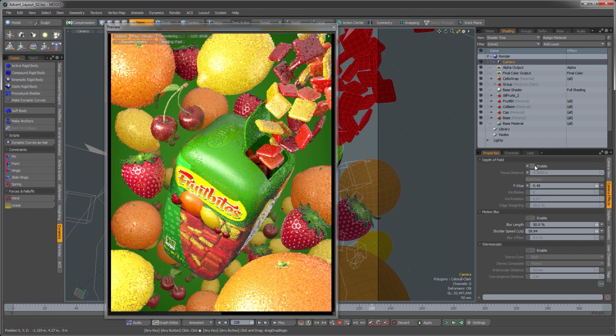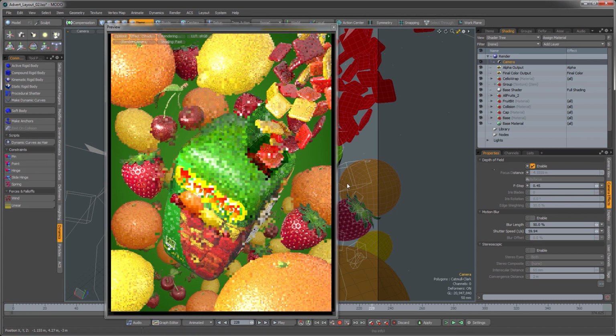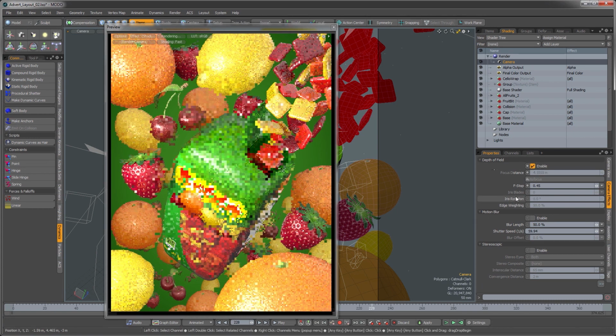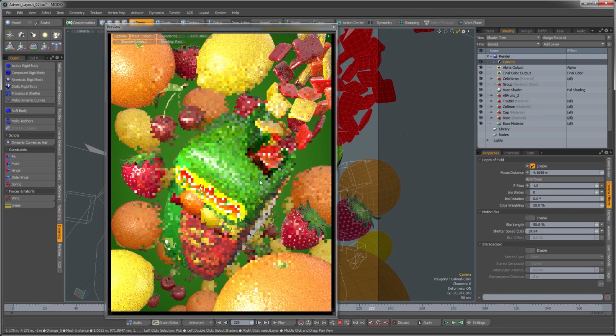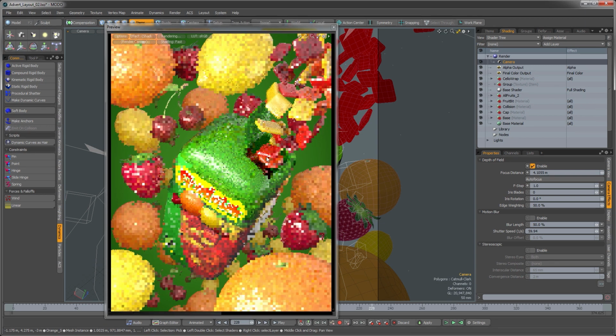And then we want to take this depth of field option and just enable that. So I'm going to set my f-stop to f1 on that to give us a little bit of depth of field. It's not going to be extreme. And then you can set the focus position actually in preview.